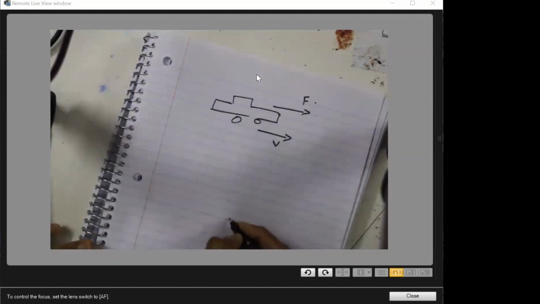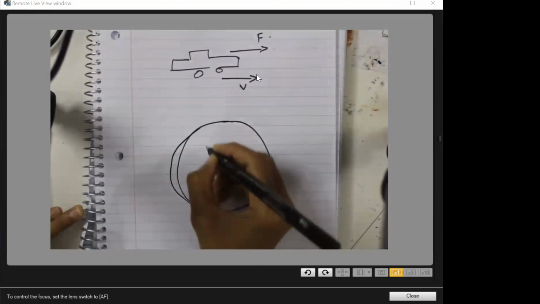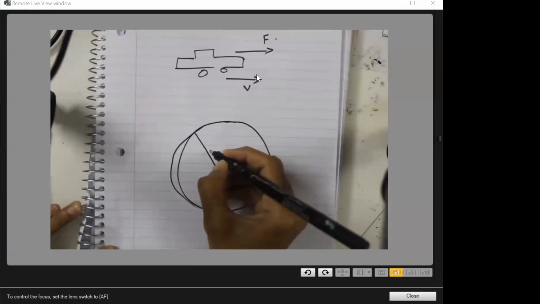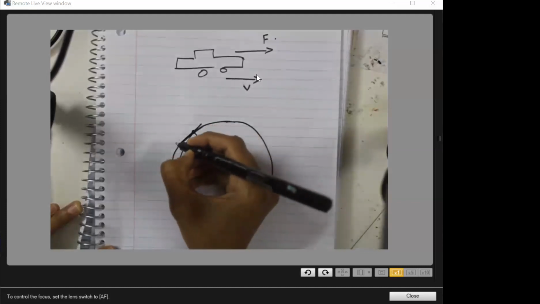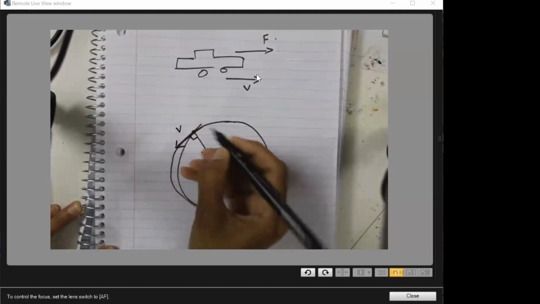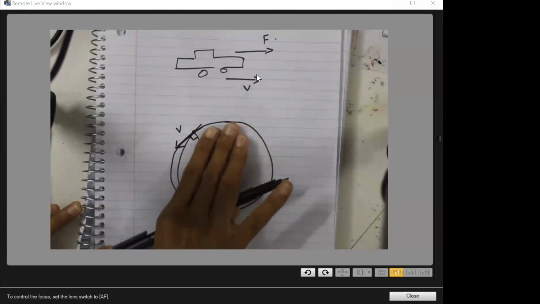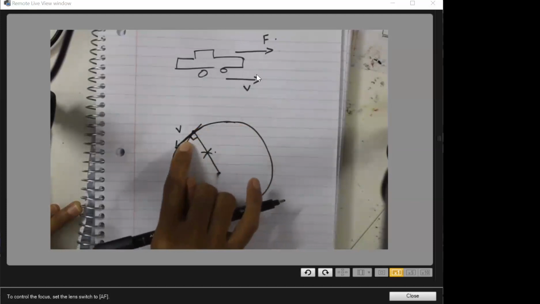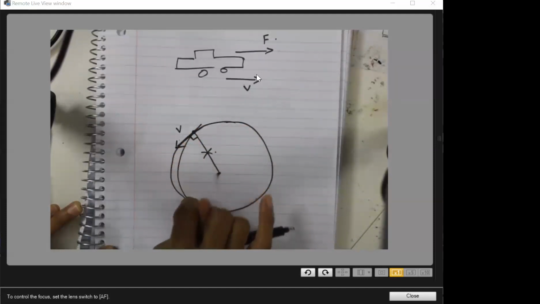Think about inertia. It was the centripetal force that was making sure that it goes in a circular pathway. Okay, so I will try my best to make a circle. When this centripetal force is removed, this object is here, right? And what was the direction of its velocity? It was this, considering that this is absolutely perpendicular. So this was the velocity. It will continue following the first law of motion, inertia. When this force is removed, it will continue its motion, meaning a force is required to change that velocity, right?